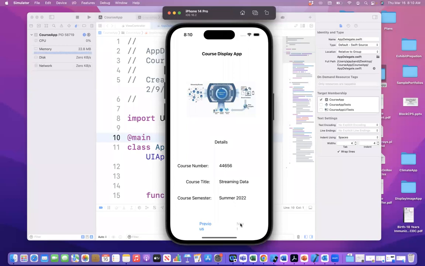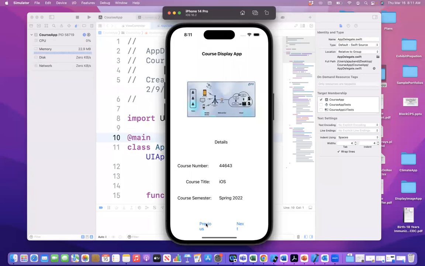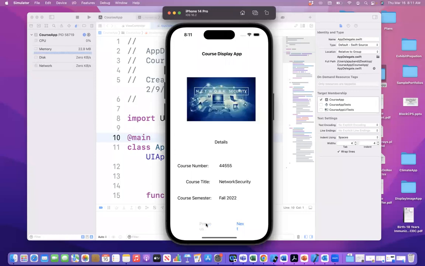However, I could see the previous button. If I'm at the end of the array, I could go back to the 0th position. So similarly, I could click the previous button and see one of the courses in the first index and then the 0th index here.